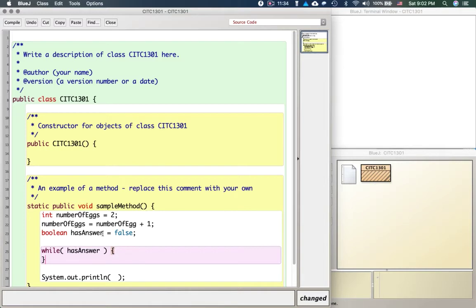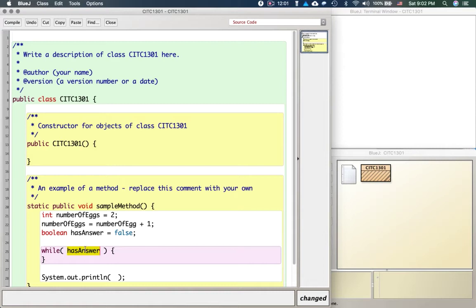However, if we liked the way that this reads to us, right? So if we're looking to see, have we found the answer, meaning have we found the value that we're looking for? No, we haven't found it yet. Then this is a good precursor to our actual looping to look for the value.